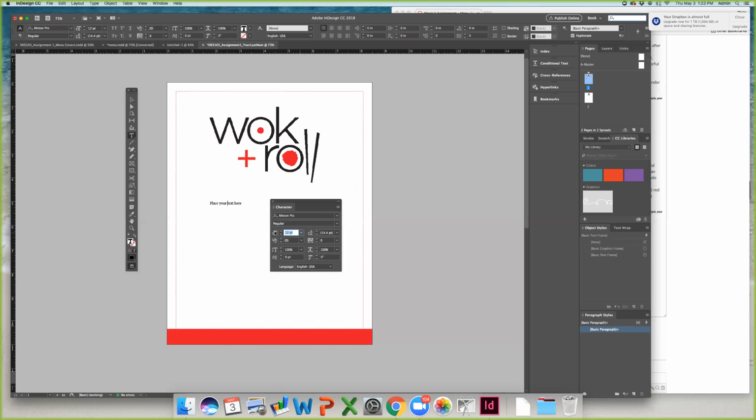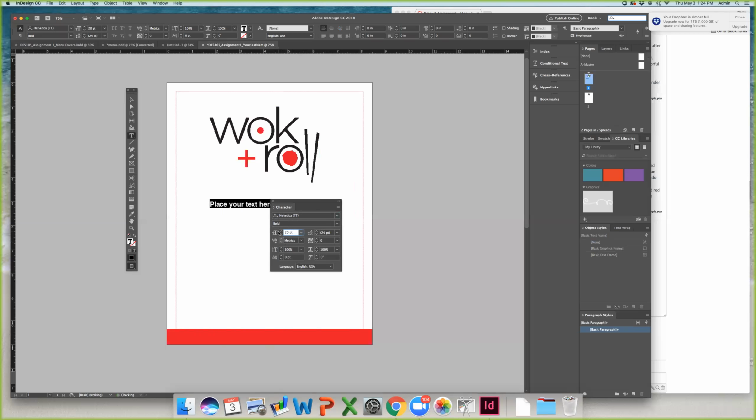Right here is where you would adjust this. So if I wanted something that was sans serif to match the logo, I would do Helvetica, highlight it, Helvetica. Make sure that this is, I could do bold or regular, and then I could increase the size.